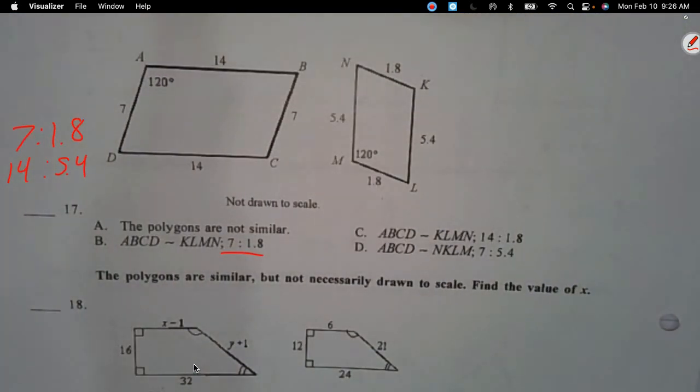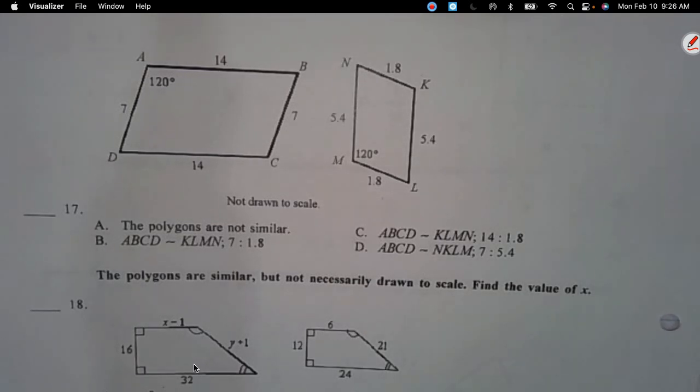I think the other day when we all were working on it, some of us forgot to check that, right, to see if it was proportionate. Or it might have been on the worksheet. This one is that they are not similar, because the proportions aren't the same. Okay, so there's one like that on there. And number 18, I believe. Yep, number 18. I like this one too.